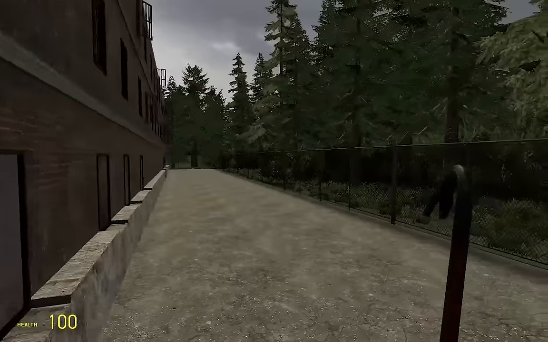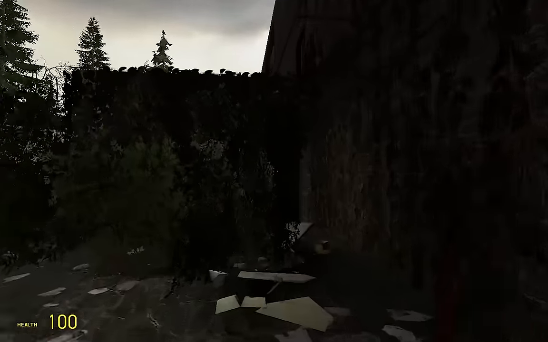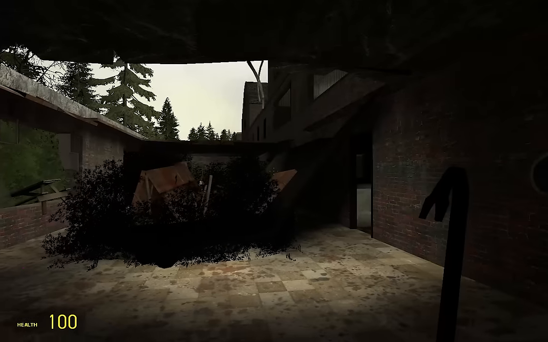If you go right here over to the side, it's hidden, so you won't see it at first, but once you find it, it's very easy to just jump up here. And you go right through this little vine enclosed doorway and you're in. How cool is that? So cool.